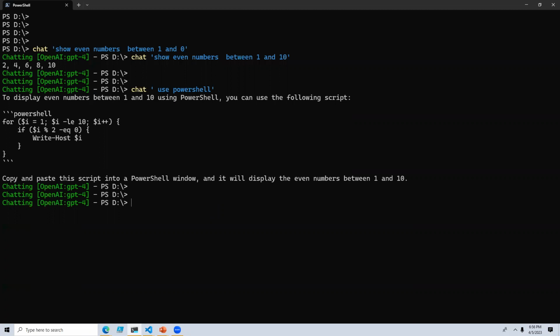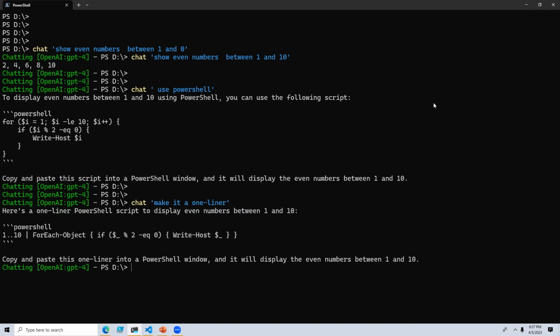So now I don't like that particular solution. So what I'm going to do is say, make it a 1. Now notice I'm not going back to my original prompt and adding things onto it. I could put this all into one single prompt. I'm having a conversation with GPT, right? It's remembering what I'm saying. So that's a little better.